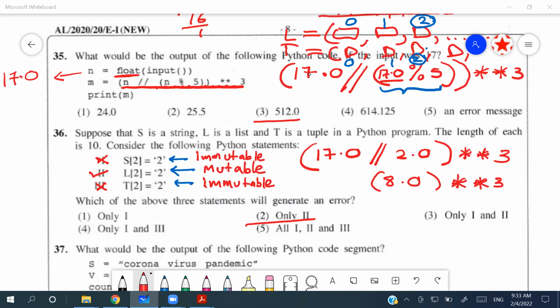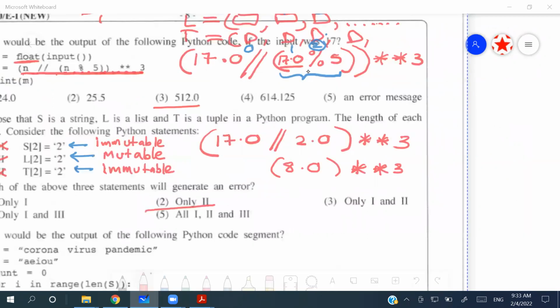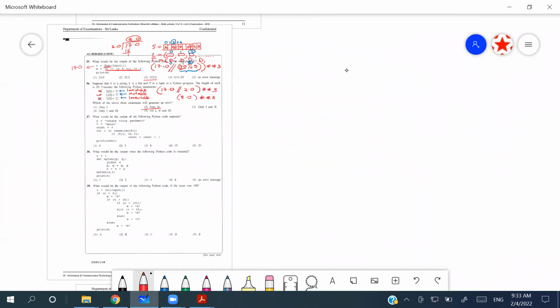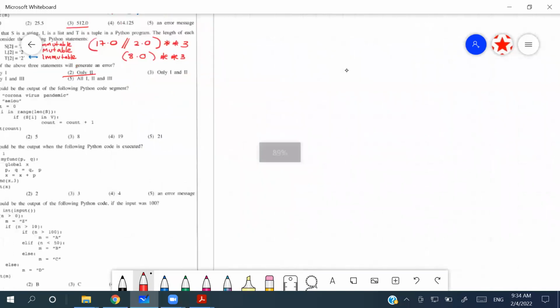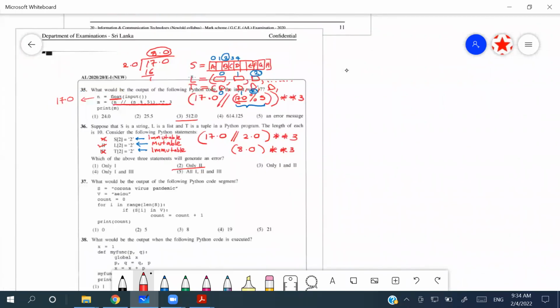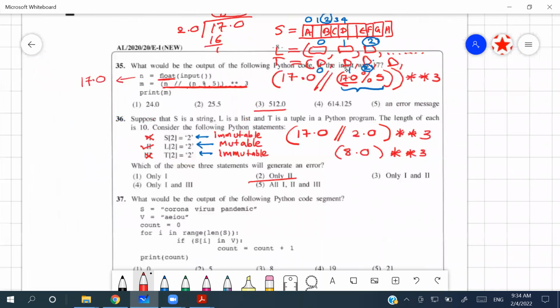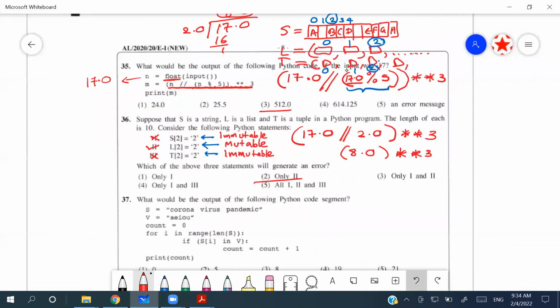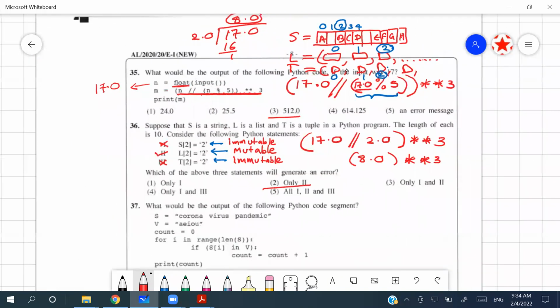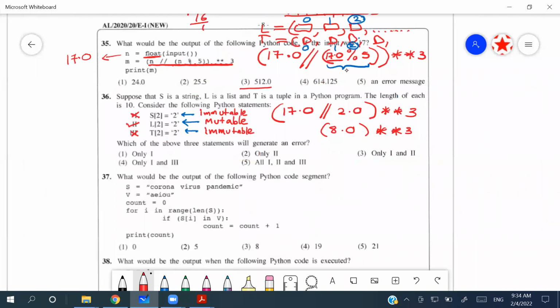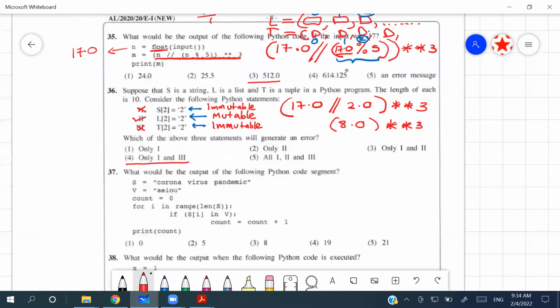Okay. Right. Yeah. Only, thank you for reminding me though. They are asking for the incorrect one, right? So the incorrect one, then it's going to be 1 and 3, right? Don't make the silly mistakes like myself, people, right? So the answer is going to be first and the third, right?